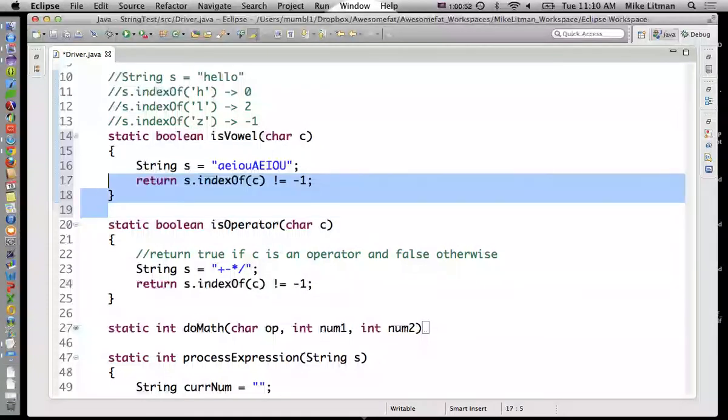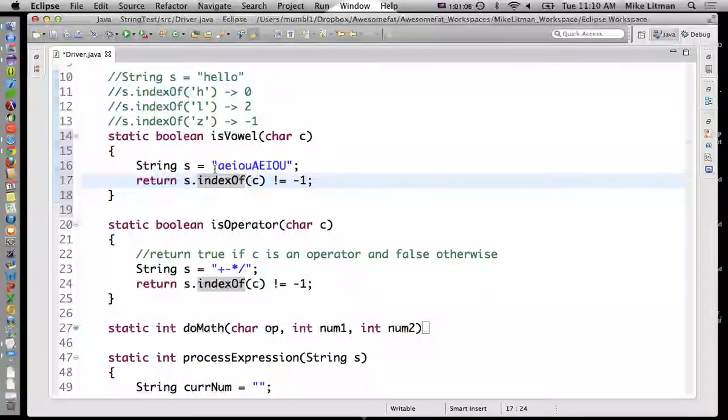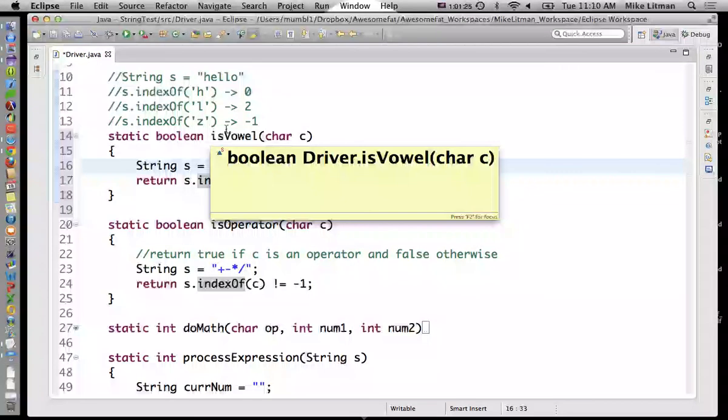This guy will return true if whatever character I passed it is a vowel, and false otherwise. That make sense? So exact same pattern, just searching a different set of characters. You do the same thing with numbers. You can do, is something a digit? Have the string 0 through 9.